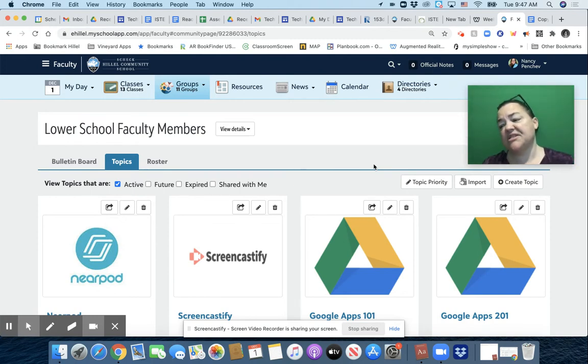And this was summer into the fall that we did this. We put it out and said, you don't have to work on it yet, but if you want to start working on it, you can. And overwhelmingly, people were saying, yeah, let me try this out. Let me figure out what's going to work best. And then we had a date that certain things had to be completed by. Administrators would then go in and look and say, hey, I noticed you haven't finished your Google 101. Can you make sure you submit your materials?